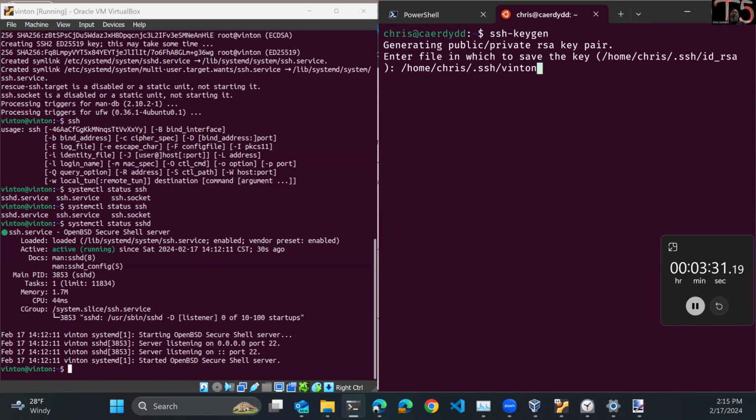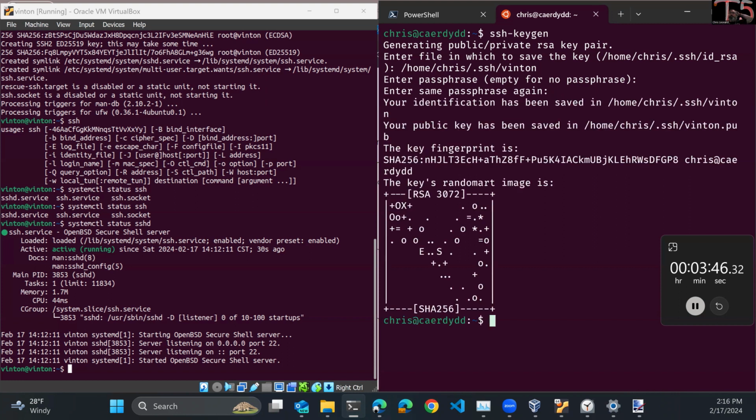So I'll say I want a certificate. I'm sorry, not a certificate. I want a key pair named Vinton, and it'll go ahead and do that. It asks me for a passphrase. I'm just going to use the word password, but I want this to make something clear in the demo later. Now it creates that key pair for me, gives me a little bit of fun random art, some ASCII art there, which I don't use. I'm not actually sure what that's used for.